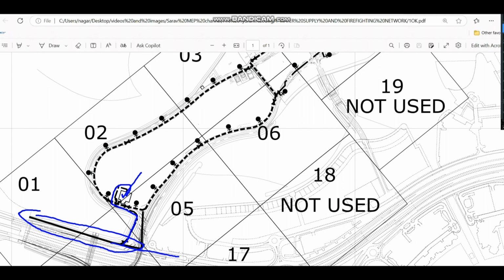So from this underground pumping station, we have the supply connection. Like this one, you can see the supply connection which is going this side and also this side. So this is supplying the full firefighting system network, and whatever the points you see here, this is the fire hydrant which is properly installed with some distance. So we will see all the installation requirements in this video.